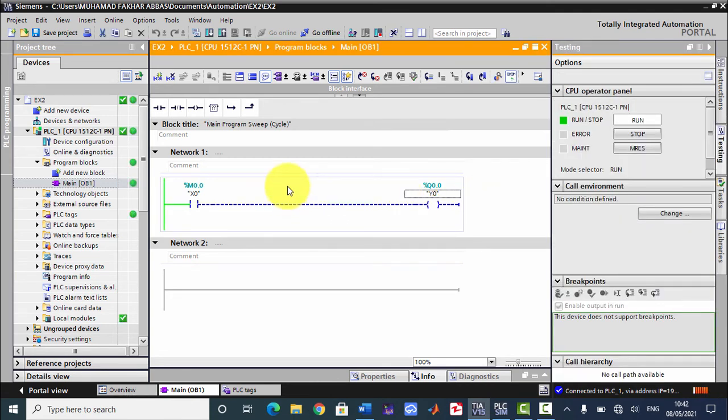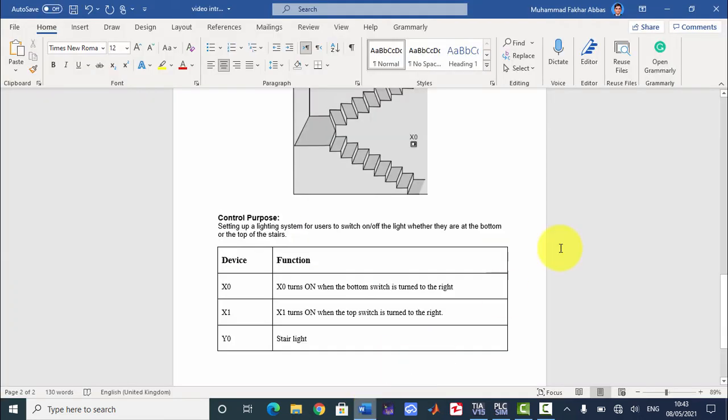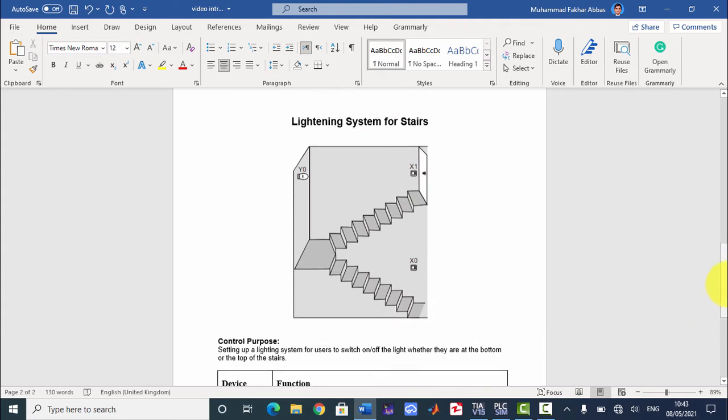First we have implemented only simple on/off logic. In that case, when we press this button, our output will be on. But you can see here, when we press this x0, this will be on, but we will not be able to switch off that lamp when we reach the top.